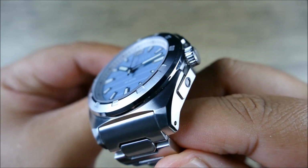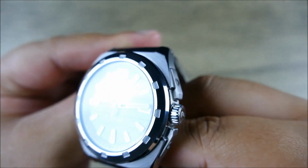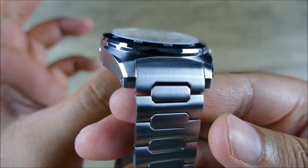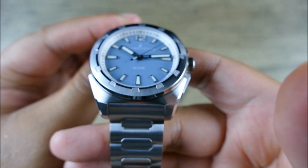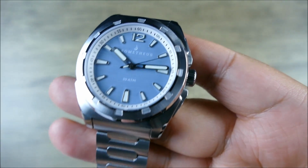That is good looking, guys. That is very sharp, and not sharp to the touch, but sharp in terms of its execution. Very nice, tight tolerance there. So very cool.